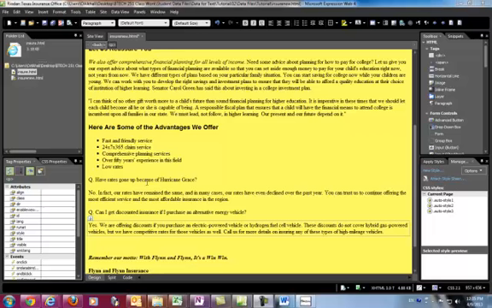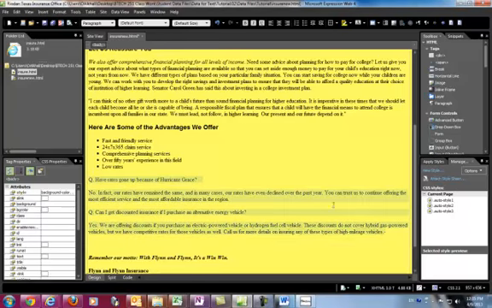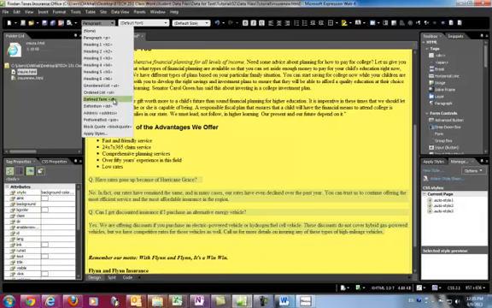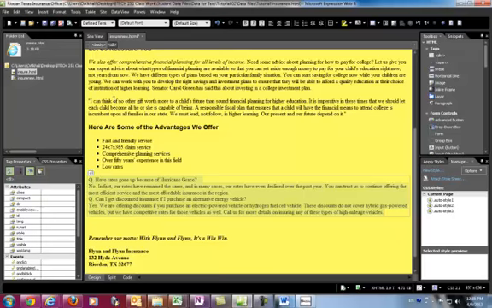Now I'm going to apply the definition terms and the definition list. First I'm going to highlight all these right here. Then from my paragraph list, I'm going to select definition term. So clump them all at once. Then at the second paragraph, I'm going to do the definition list.